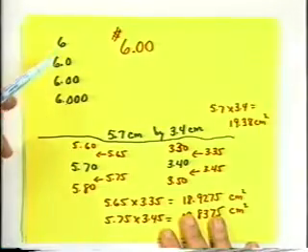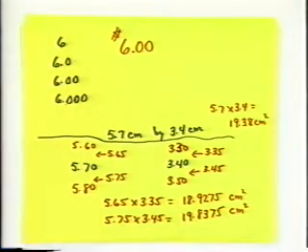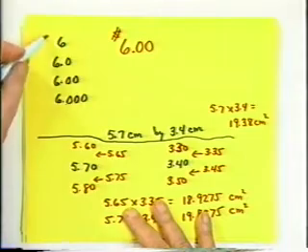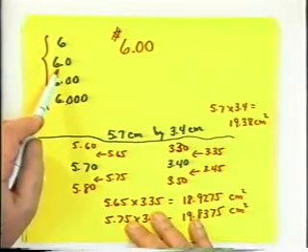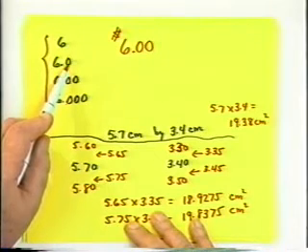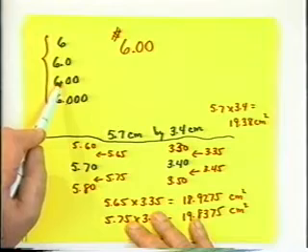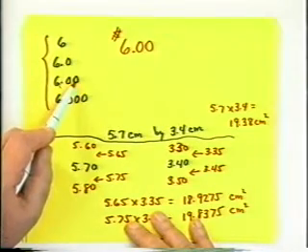So with the scientists, you see, to the mathematician, the 6, the 6.0, 6.00 all mean the same thing. But to the scientist, they mean quite a bit more. When the scientist says 6.0, he's saying that the piece of string was 6 inches to the nearest tenth. And when he writes 6.00, he means it's 6 inches to the nearest hundredth.